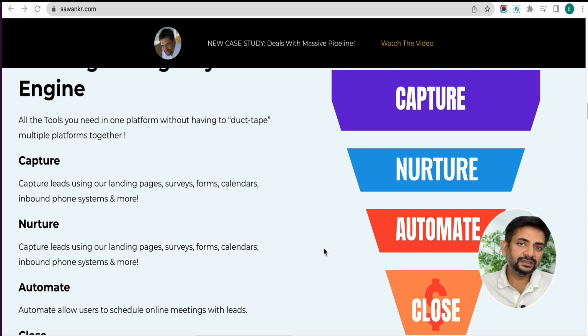Then when they are nurtured, you book an appointment with them to meet in person or over Zoom or online. So when the appointment is booked, what is done? You have already closed him, isn't it? So when you are able to automate all of this, the capture, the nurture, the close, and repeat it multiple times, what you get is a consistent flow of leads for yourself.